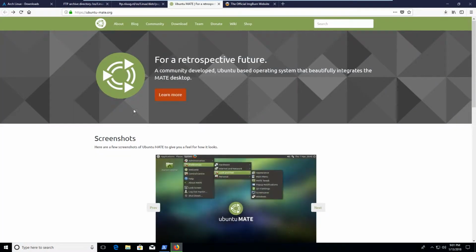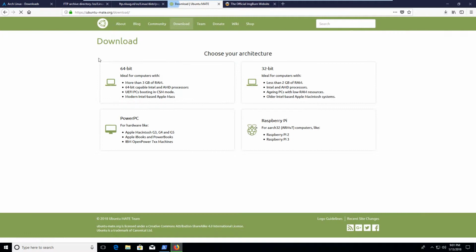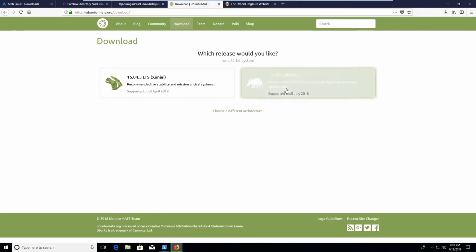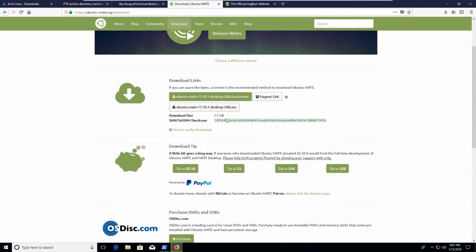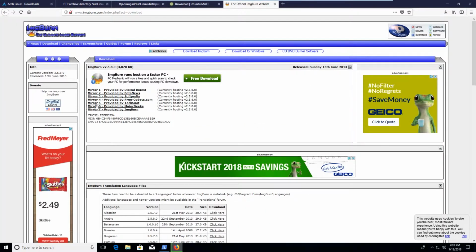We can do the same thing if we go over here, go to downloads. Somewhere on the downloads page, depending on how you get there, you might have to look around a bit, and this one was pretty easy. It's right here. You're going to have a lot of downloads, especially in the security industry when you're downloading tools, and when you go to download something, they will have an algorithm or some kind of checksum that you can use to verify the integrity of your files. And here at ImageBurn, we've already got them right here. We've already downloaded this tool, so we'll start off with that.